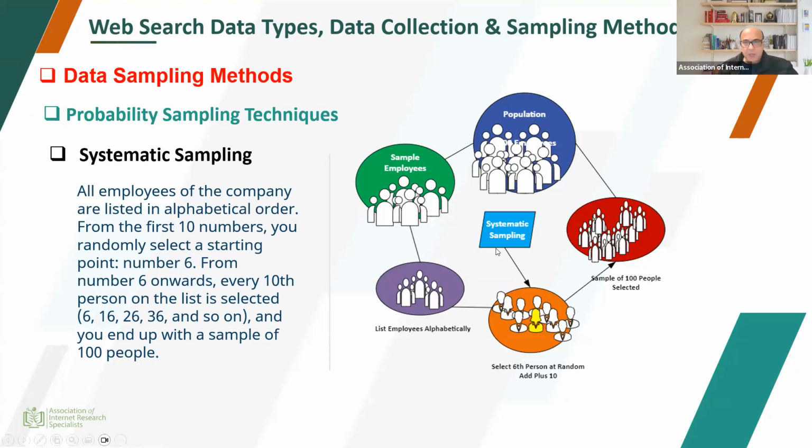So in the diagram, it is showing that this is the list of employees. It says alphabetically, but let's suppose number is what we are interested in. So employee number is there. And from that number, you selected the one which is the sixth person, as shown in this example. So the one highlighted in yellow is the sixth one. You're going to select this sixth employee and put it in the sample. Similarly, you're going to do the next selection, which will be the 12th employee, and put it in the sample.